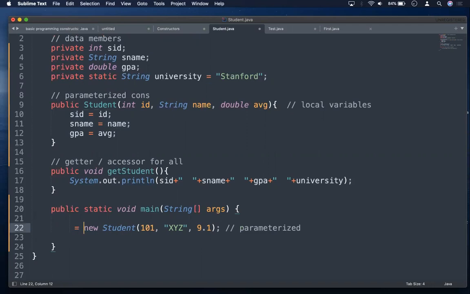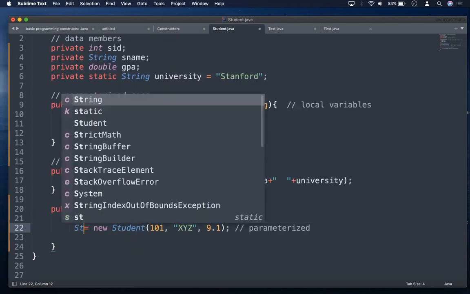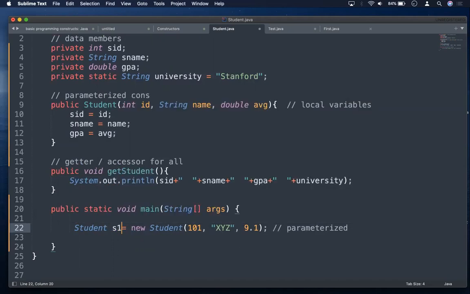Now at the end of the construction, the constructor returns a value back, that is the hash code that we have to catch with a reference variable, and the reference variable should be of the same type as student, because a student object is created, so the reference should be of student type only. So now I will say Student S1 equal to new Student, and I pass all the values.